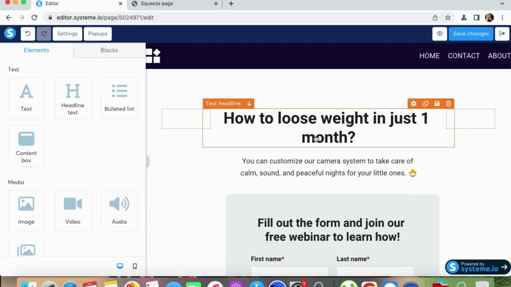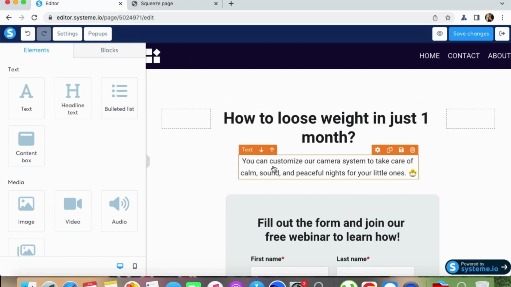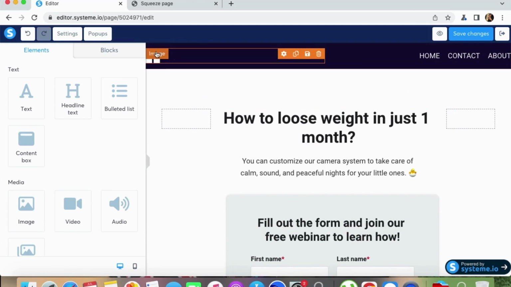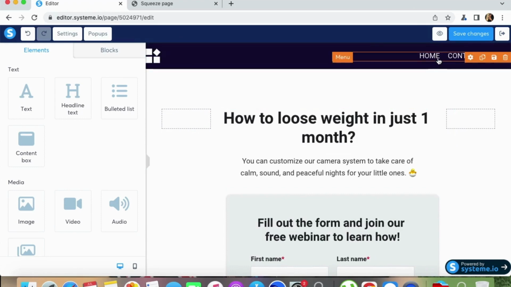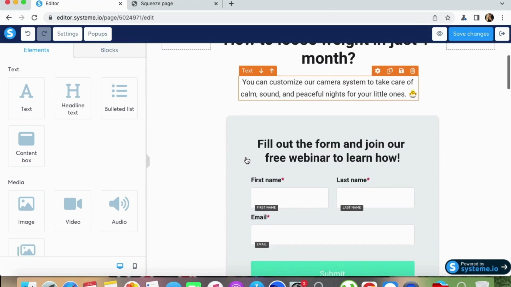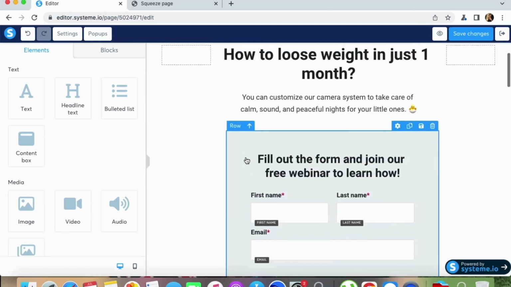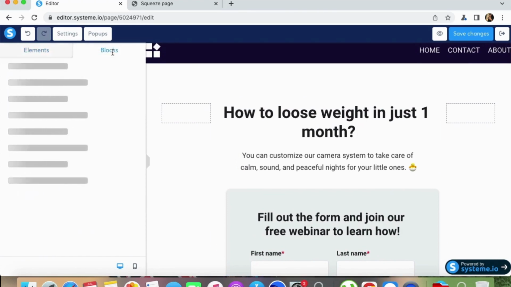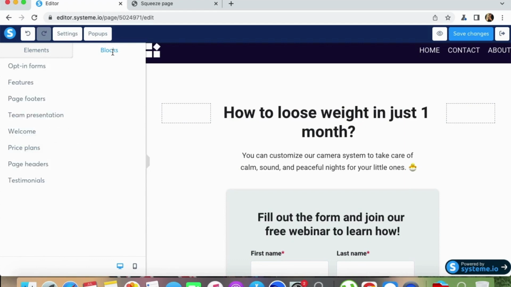I just tried to change the title from the original one so that you will see the changes earlier after editing this. You can add some image like that. You can add home. This is very, very cool, and it's easy to use. It's friendly to use. These are called elements. So what is blocks? Let's just check what is blocks. I think it doesn't have anything. Oh, for features.